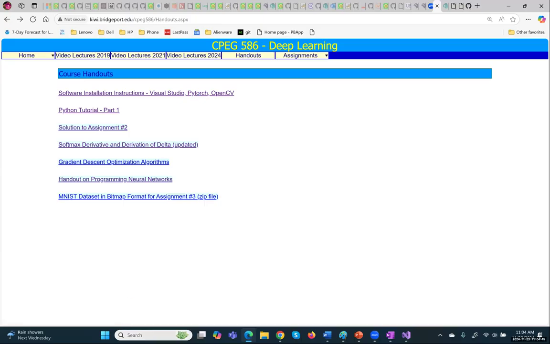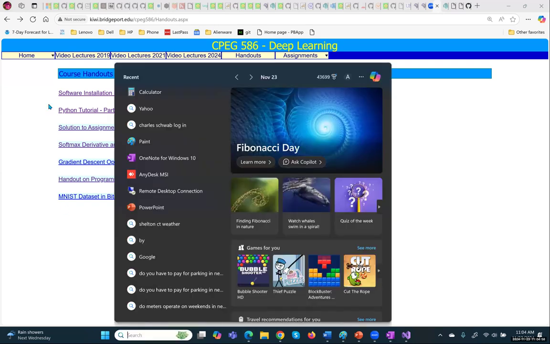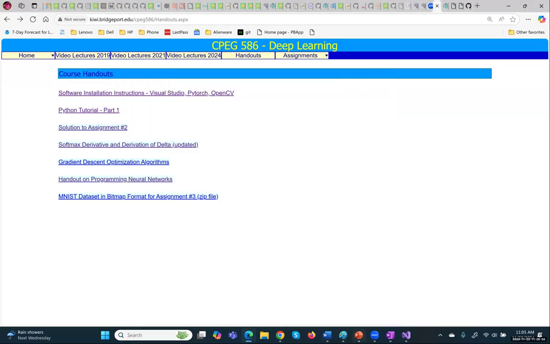Once you have installed PyTorch, it will give you some of the libraries we need for creating deep networks, but not all of them. Some of my handouts are old; I should upgrade them. Let me give you a hint.